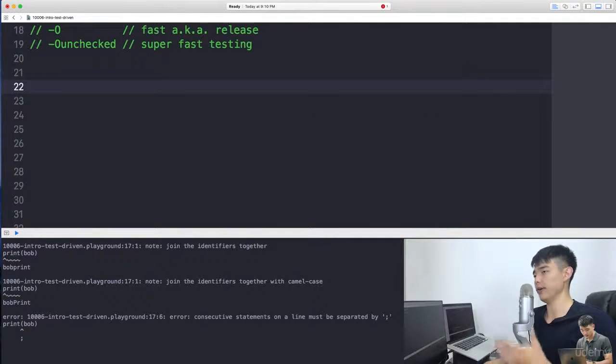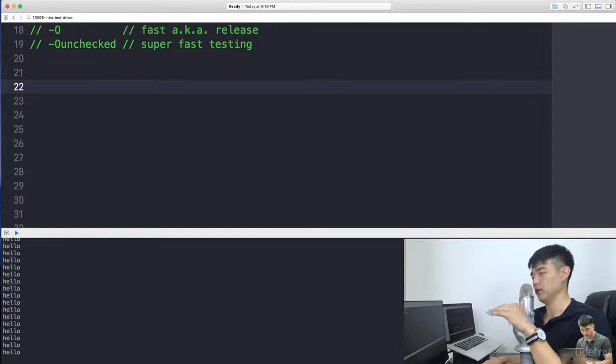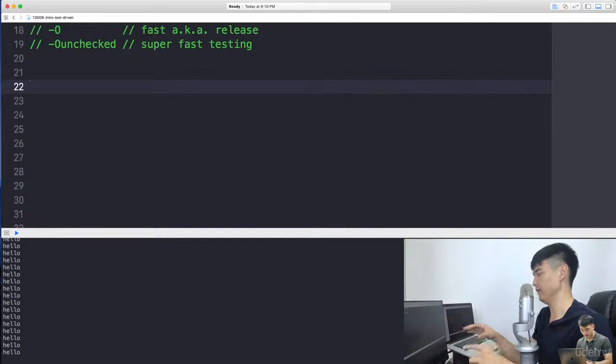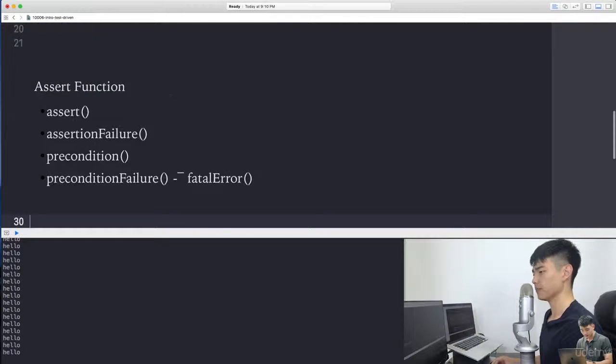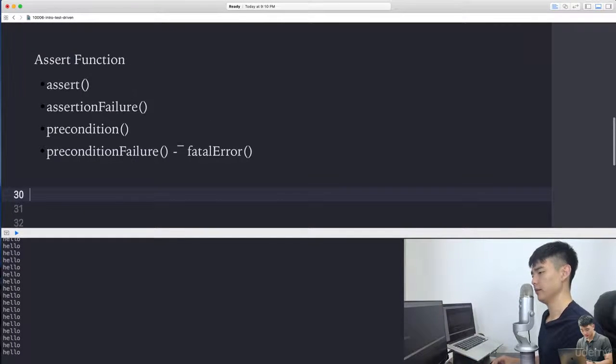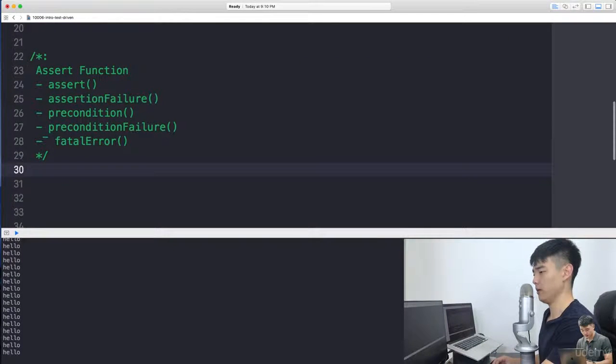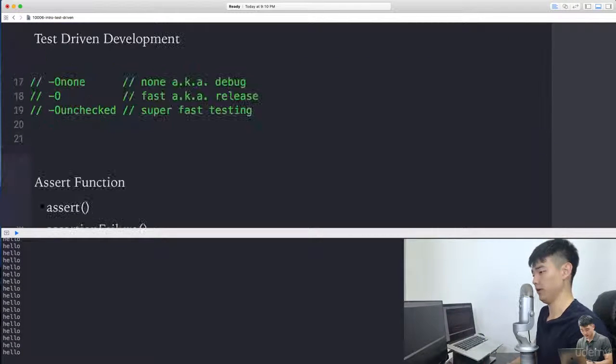So that's test-driven development. There's a whole concept about red light, yellow light, green light, but that's a whole different level. Test-driven development is nothing more than writing tests to ensure safety, so that if it passes, it's good to go. That's the fundamental of test-driven development. So there are a couple of ways to send those error messages on the left side. We call it assert. I'm going to talk about them one by one slowly. I know you might be a little overwhelmed by that, but it's okay. I'm going to walk you through very, very slowly.